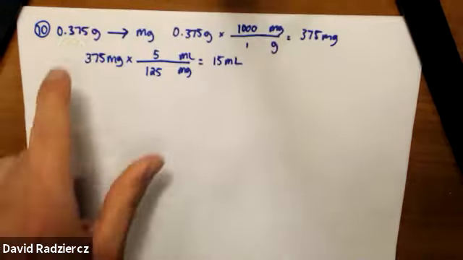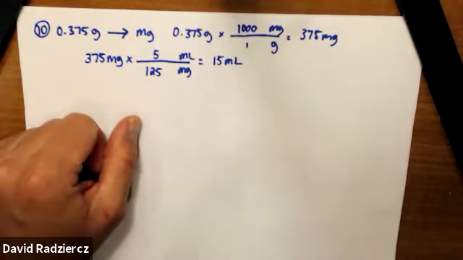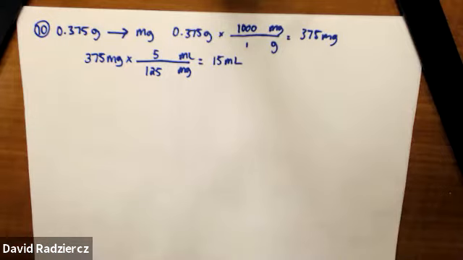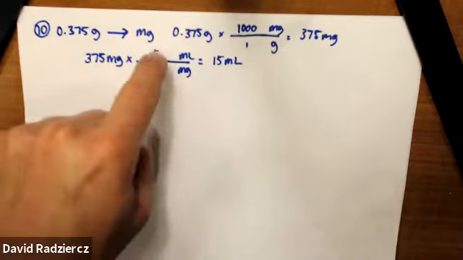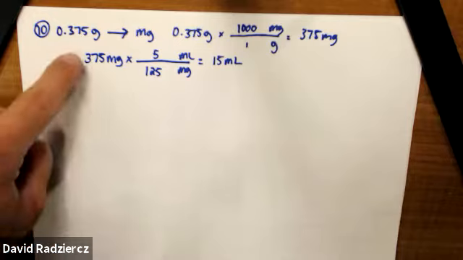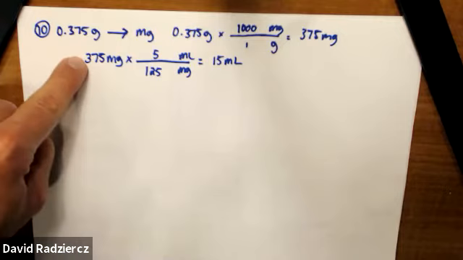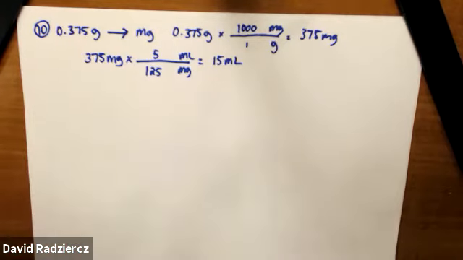So again, the lesson here is make sure you have similar units. You'll see that moving forward with classes, you'll have other questions later on where it'll be grams and you need it in milligrams, or it'll be in milligrams and you need it in micrograms. Just make that conversion and you'll be good. And if you're doing ordered over have, this would be 375 over 125 times 5, and we'll come up with the same answer.